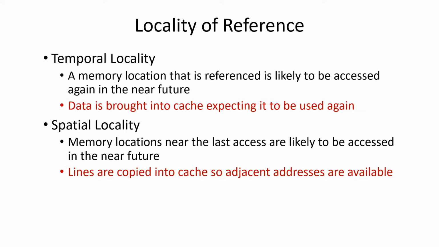When a function goes into a method and it has local variables, the local variables are right next to each other, and you tend to access one, you access the ones around it. So spatial locality, if you access it, you're likely to access the ones that are near it. And again, with caching and virtual memory, you access it, it brings it into the faster memory. And not only does it bring the individual bytes you access, but it brings a line or a page in. So you have all the memory around what you accessed.